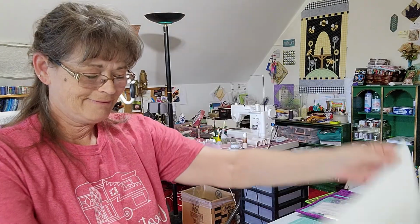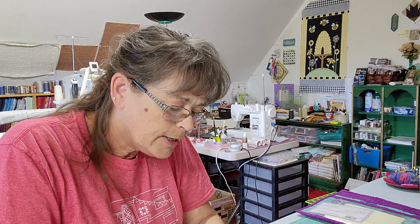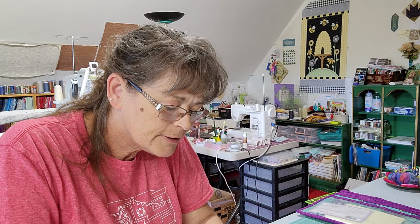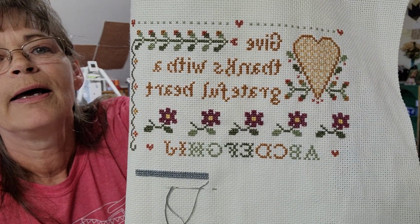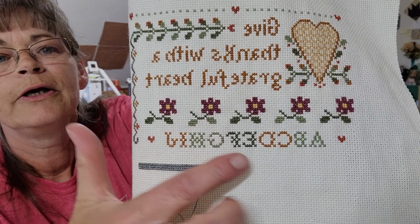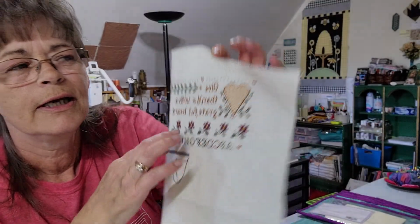I love doing houses. Oop, my pen's in there. I couldn't wait till I got down to the house. I don't know why I love to do houses, but I think it's because you can just keep going with the same color for a long period of time. Okay, so here we go. That's where I am on that. So here I started the house. I think I started this the first part of June.